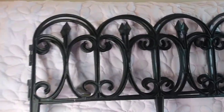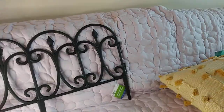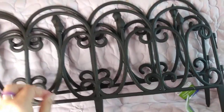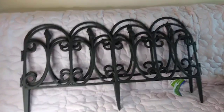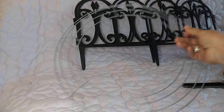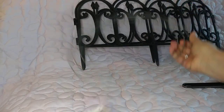Now these are always at Dollar Tree — were they ever in white? I can't remember, because I'm going to end up either spray painting these or trying to paint them. My goal with these is to make a chandelier. I'll show you the other pieces I got, because I've seen people making chandeliers with these.